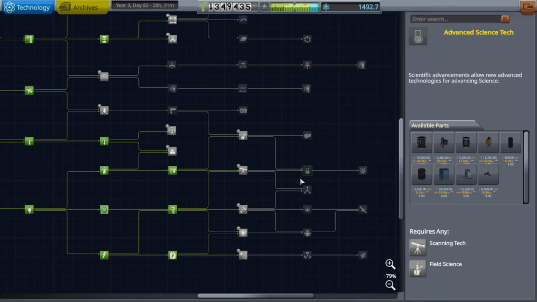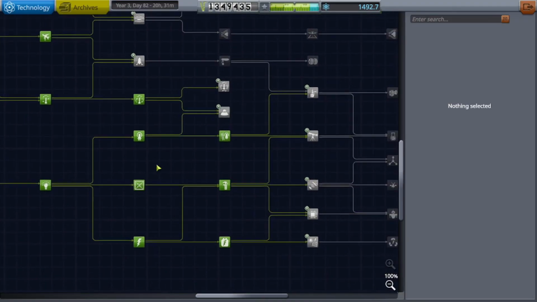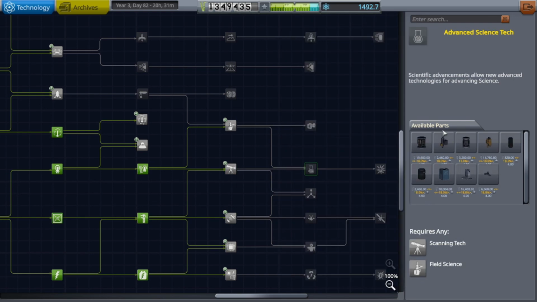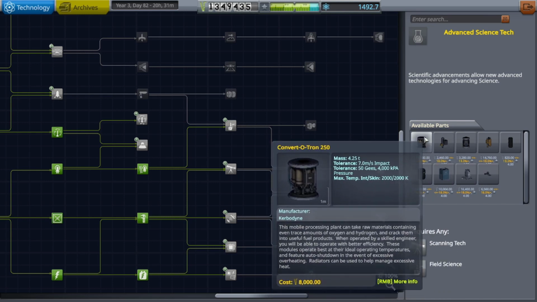Now we have to think. We're probably going to have to upgrade Research Station. Can we even afford that? No. No, we cannot. Crap. So we can't get mining stuff yet, but we're really close, and once we get these drills and these convertitrons, we're going to be rolling in it.